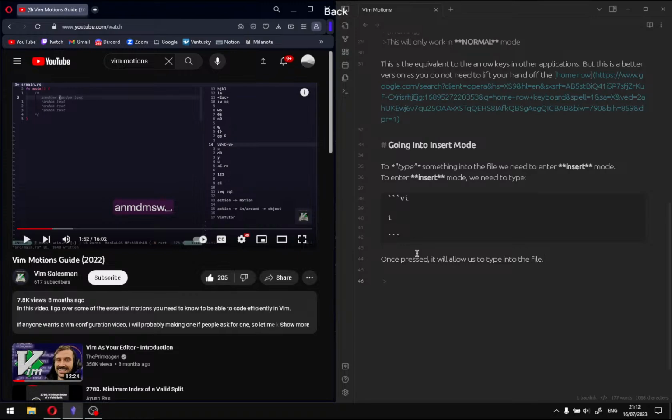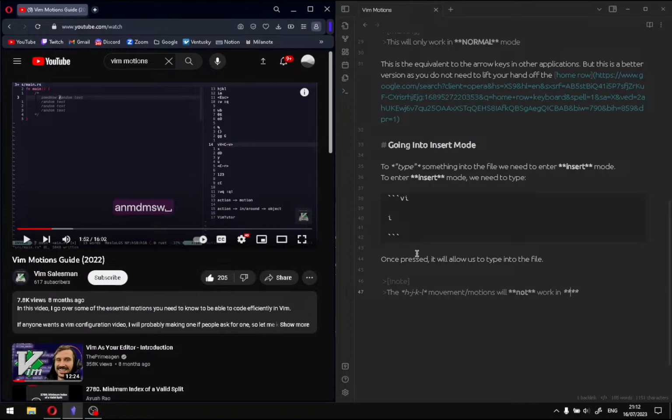So note that the Vim H J K L movement slash motion will not work in insert mode.